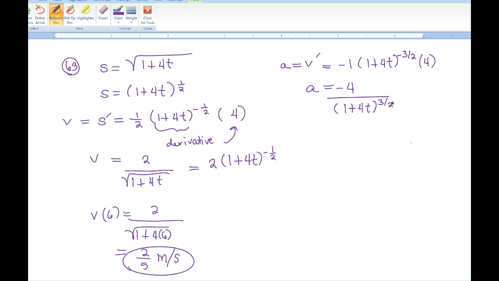Now, keep in mind that you need to be able to do this without a calculator. These are the types of problems that you wouldn't have a calculator accessible for on the AP. If you have a 3/2 power, just remember that's the square root and then cubed. Remember, bottom number is the root, top number is the power. So you square root it first and then cube it. You could cube it and then take the square root, but usually it's easier to do the square root first, especially without a calculator. So if I have the square root of 1 plus 4 times 6, because we want a of 6.